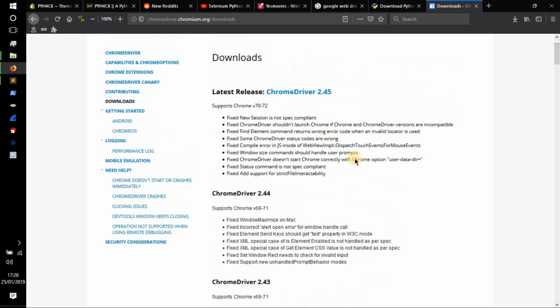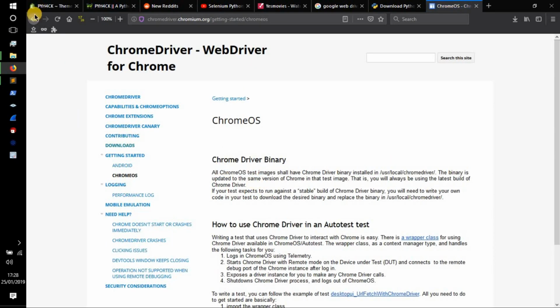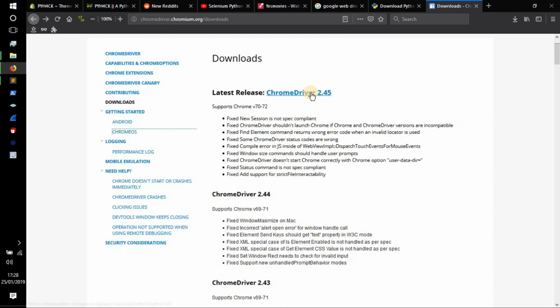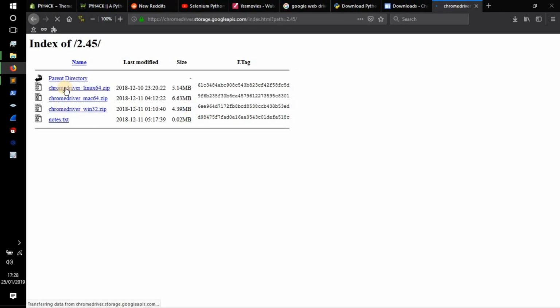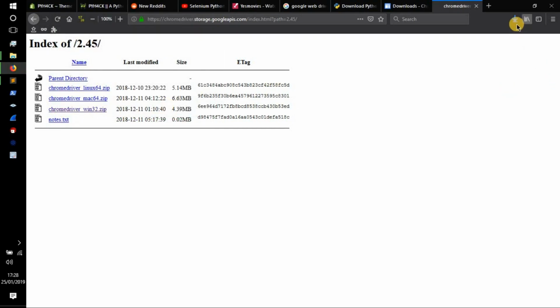So let's find the downloads. Go back. Here we are, latest release, chromedriver 2.4.5, whatever. You come up to here, then if you're on Linux or Mac or Windows, you choose the right one. I'm going to choose chromedriver Windows 32, save the file.